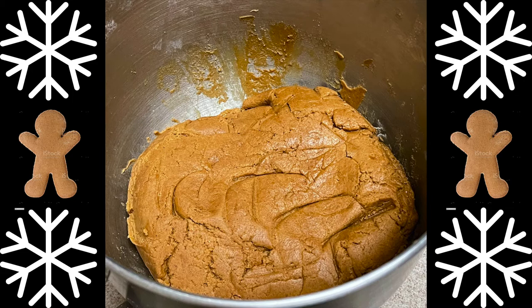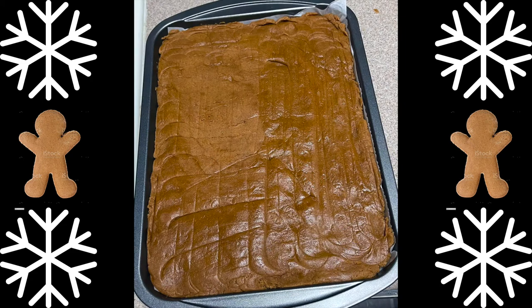There are a few different ways that you could do this, but we have chosen to do it this way. My mom is helping me out with this process. Basically, we have a baking sheet, we put parchment paper on top of the baking sheet, and then we're going to put this gingerbread cookie dough onto the baking sheet, flatten it out, and then we're going to put this in the fridge overnight.